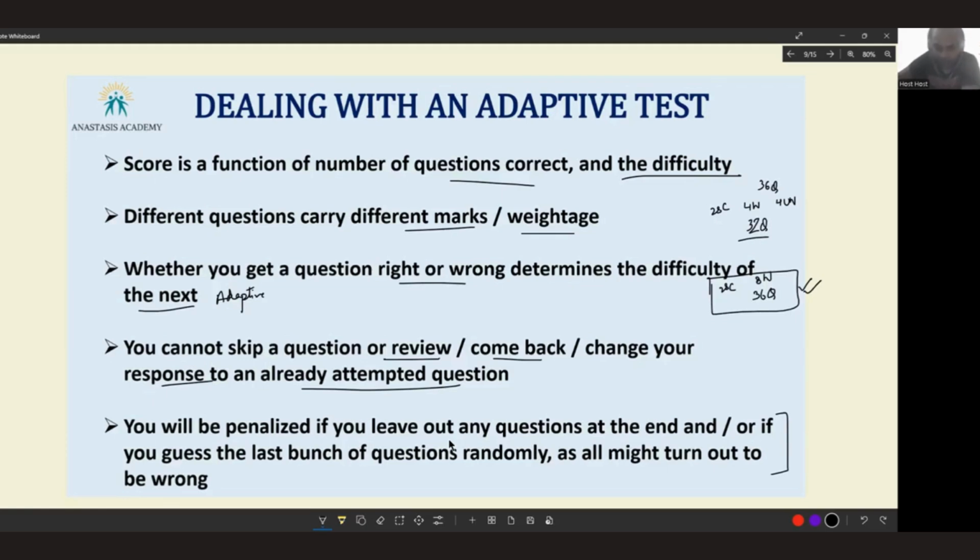Don't waste too much time on a particular question, because we are in the mindset of, I have to get it right; if I don't get it right, what is the point of answering? Additionally, let's say you are towards the end of your section and you're randomly guessing answers. Out of the 7 questions that you randomly guess, 2 are right. Your outcome is much better. Not only have you not skipped any question, 2 random correct answers have also boosted your score.